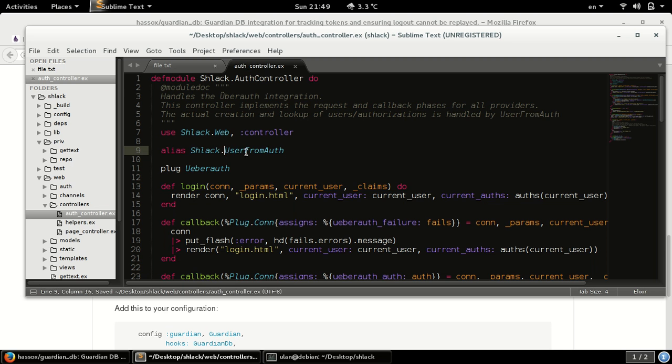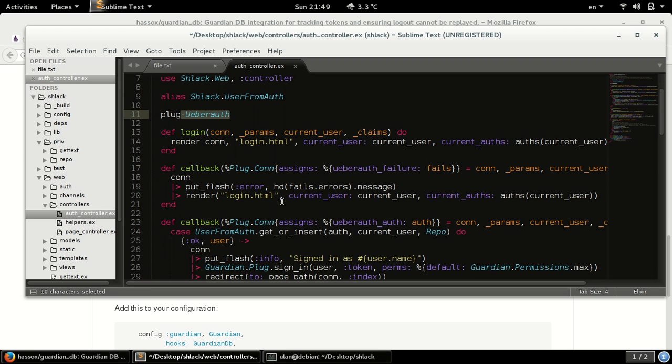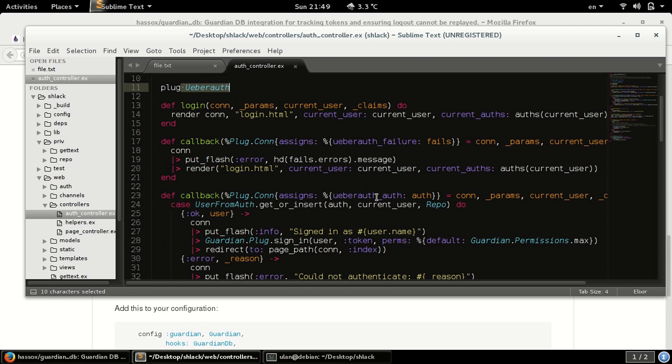And we will be using our module User from auth, and also plug Ueberauth, and later on I will explain how this code is working. So just for now, copy and paste from my repo.